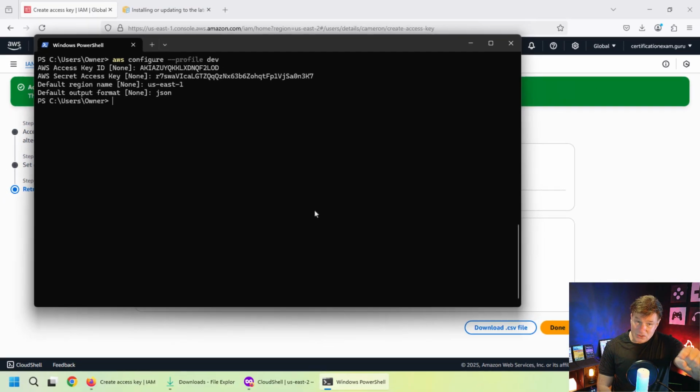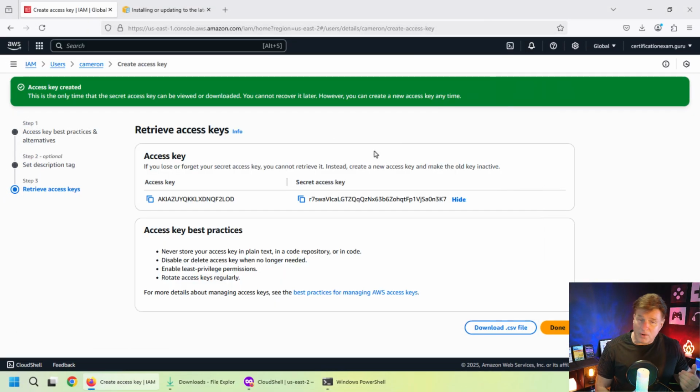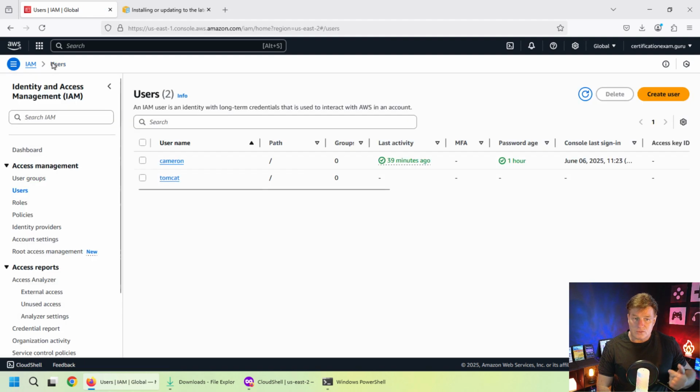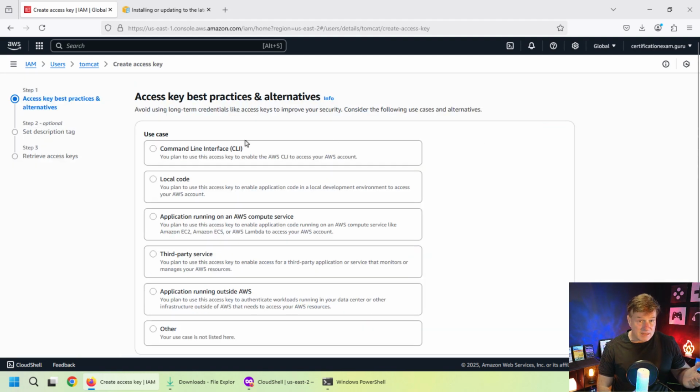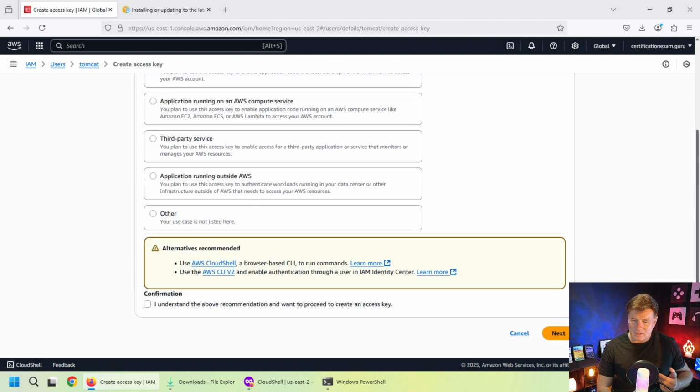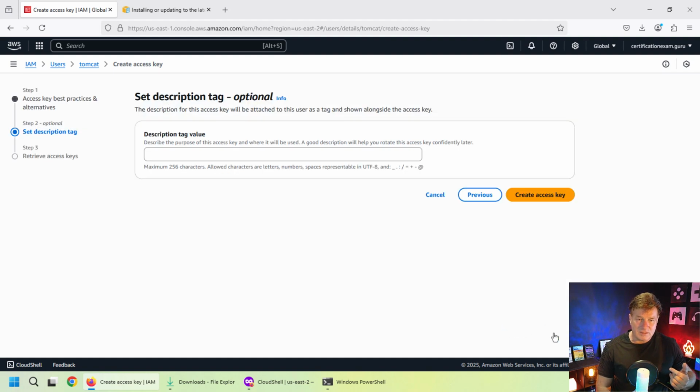I mentioned that I want this Tomcat user to be the prod CLI user. So I'm going to go into that Tomcat user and click the create access key link, because an access key isn't created yet. It's going to be for the CLI. So I'll click that beautiful orange next button after clicking the checkbox, put a little description, and finally I get my keys.